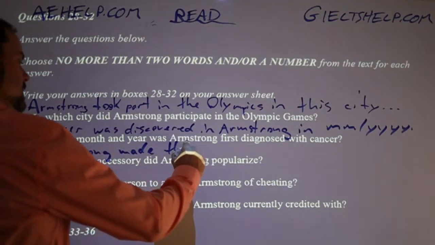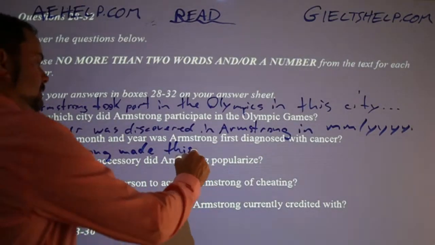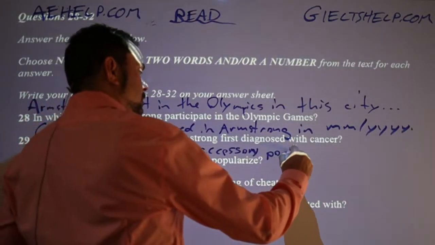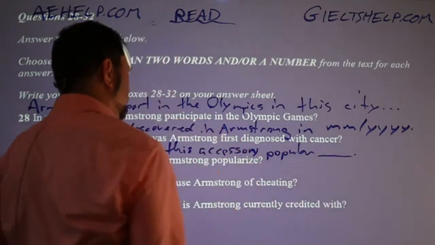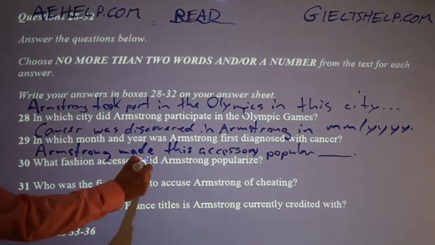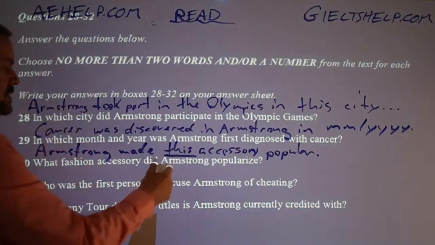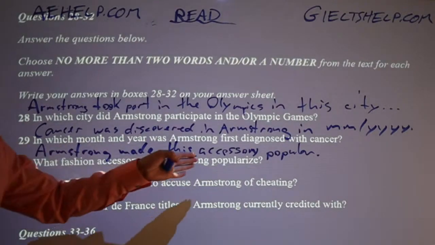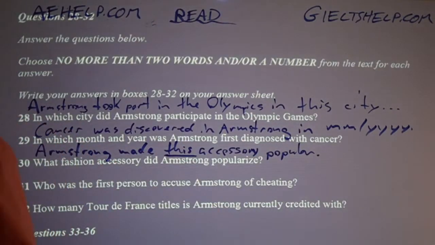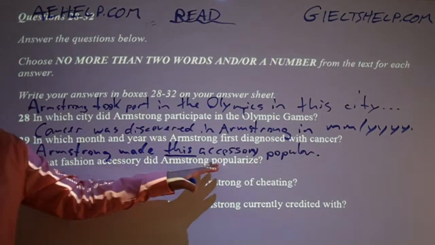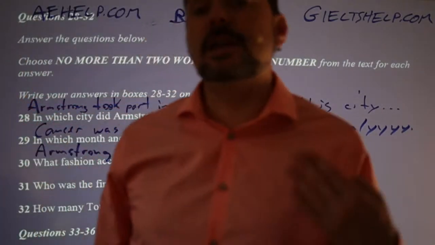made this accessory popular. Okay, so Armstrong made this accessory popular. You can actually take out the this, whatever this is. Okay, so Armstrong made this accessory popular. Yeah, artist said the same thing. Okay, Morna, it's not that Armstrong is popular, it's that Armstrong made this accessory popular. So Armstrong popularized. Popularize is the verb, to make popular.